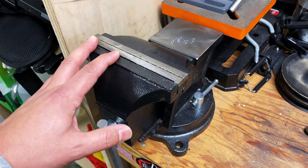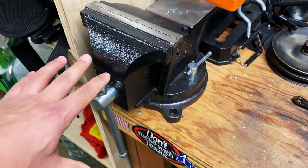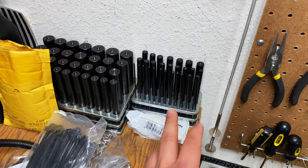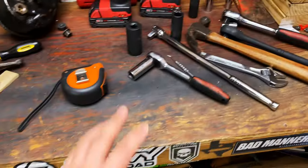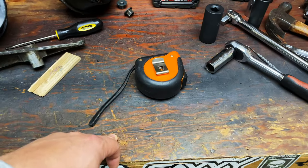So I want to mount this vise to the workbench without bolting it down. This is a corner of a workbench, and here's a cabinet, so I have no room there. And then on the other side, it's the same thing. There's like a wall here on this corner, so I need it somewhere out here in the middle, but I don't want to put holes in the workbench.